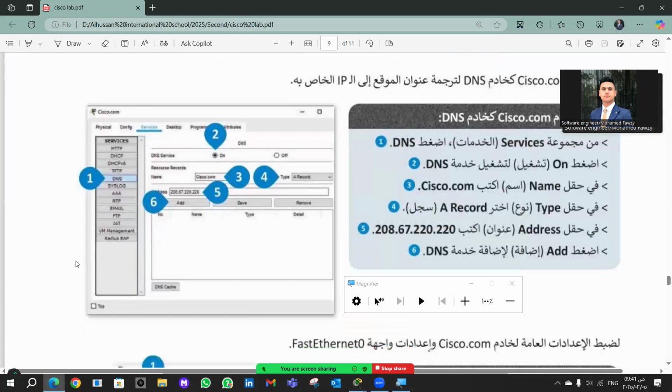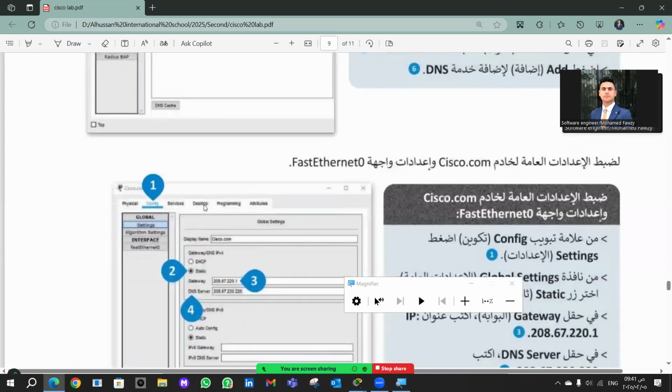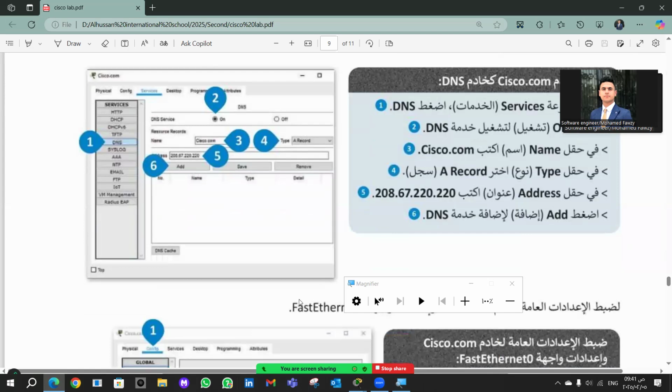In the DNS, the last thing we will add is the DNS. We need to make it on, and inside the name of the server, we will write cisco.com, for example, and the type will be A record. In the address tab, we will add the IP and click add. Okay, so sorry for the DNS.